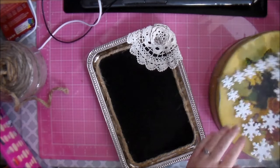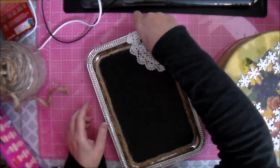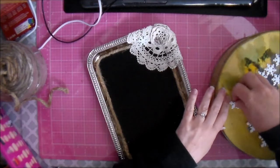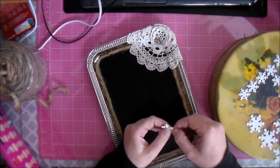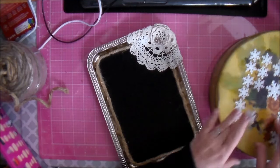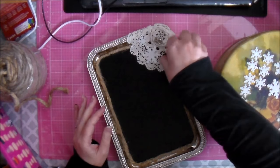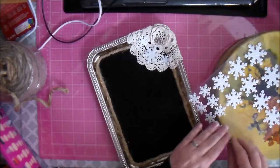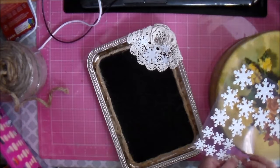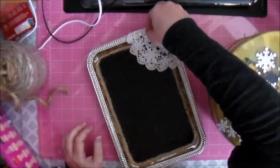And then just to make this a little bit Christmassy for the season, now I can add some little wintry Christmassy elements to this that I can remove after the season. Can leave these even up through the winter, and they're not permanent, but I can customize it through the holiday by just putting these snowflake stickers on here. I'm gonna take this off because they're removable, so they're not permanent.